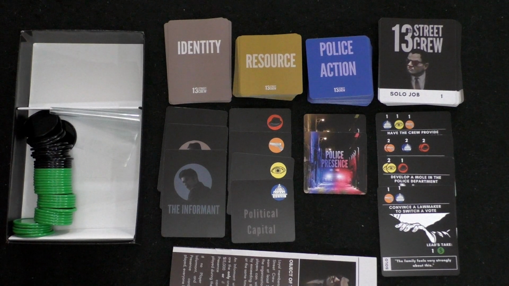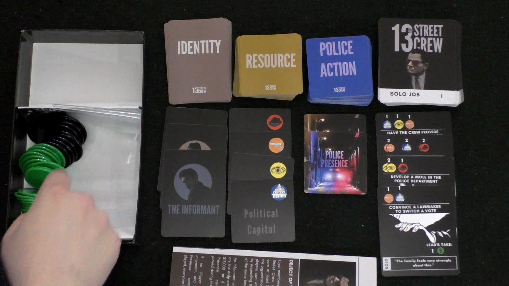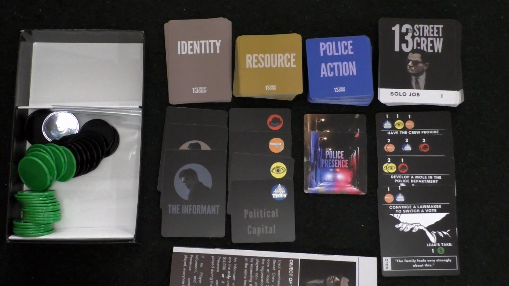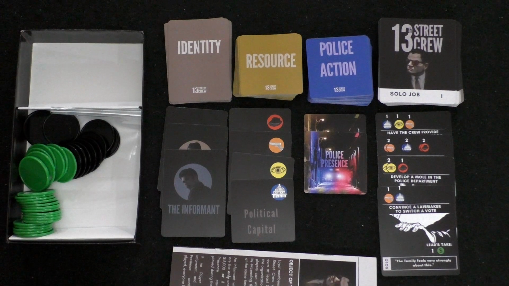So, when it comes to money, that's what this is all about here. There's green chips and black chips. The black chips are worth 5,000 and the green chips are worth 1,000. Players will be earning this throughout the game, and they're trying to earn over 15,000.